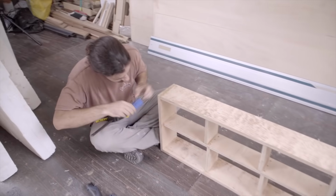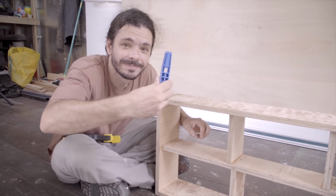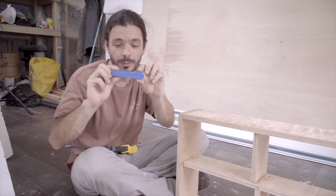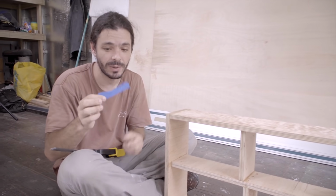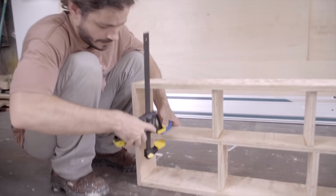So the idea now is to use something that we bought a year ago and have never used before. A lot of people have been telling us to use it. We actually have a pocket hole jig, but it's a really tiny one. That's the cheapest one we could get, the rest were too expensive. Let's try this out and see how it works.